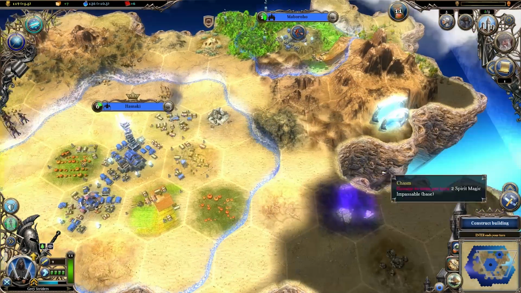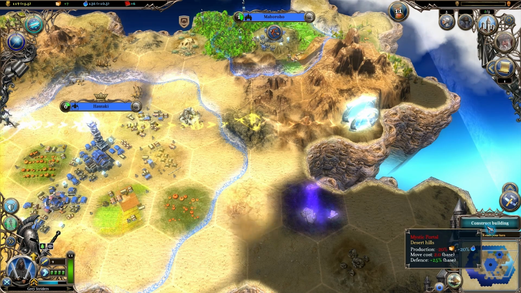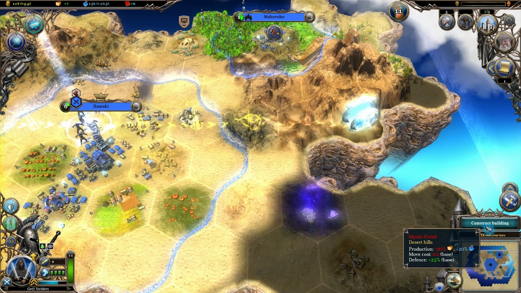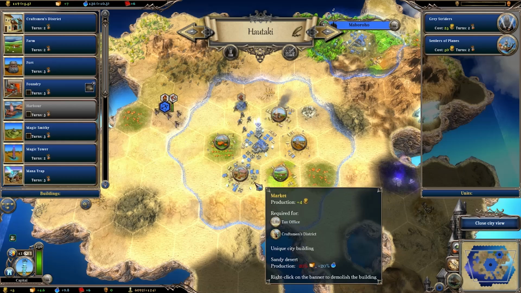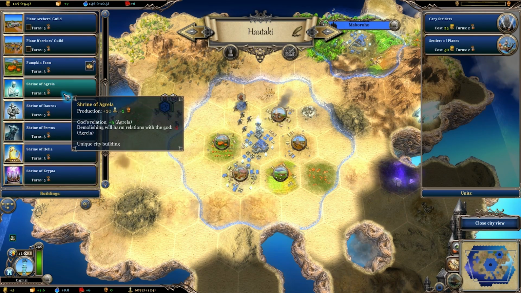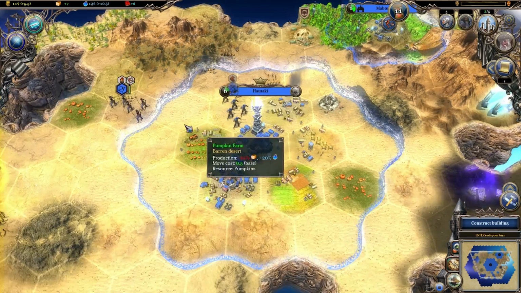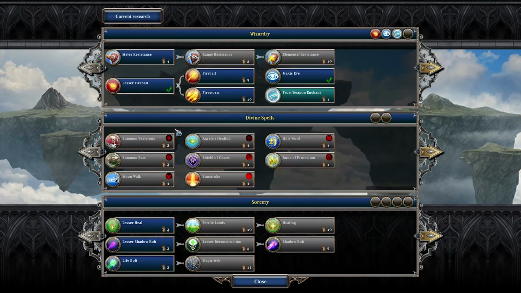Alright, Grey Striders. You're going to move towards this mystic portal. We can wait for the animation to finish and start constructing a building in our capital once again. We can build our first shrine. Well, I guess what we can do, let me close out of this. If we go to the research panel, we can see what kind of spells the different gods give us.